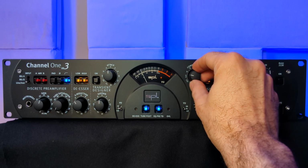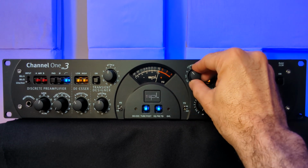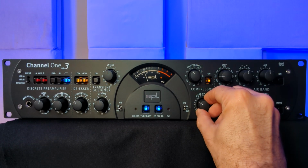I'm singing through this Channel One Mk3. It's still right next to me.